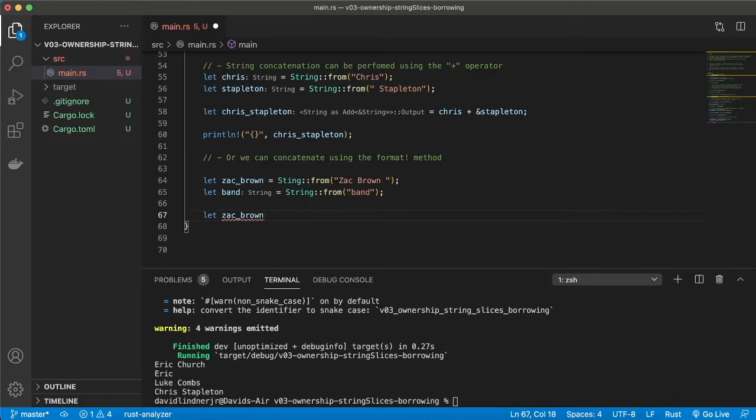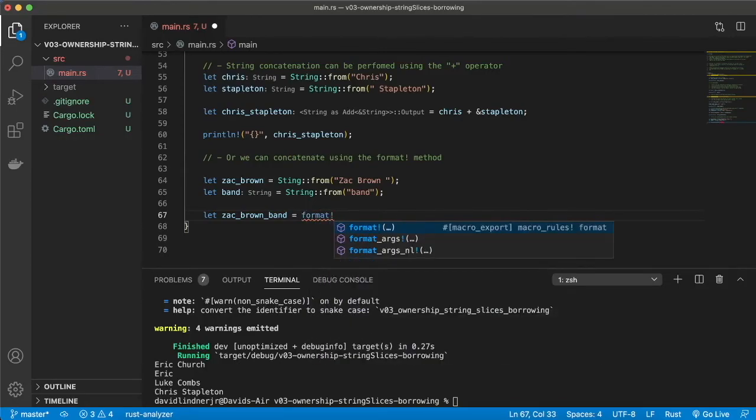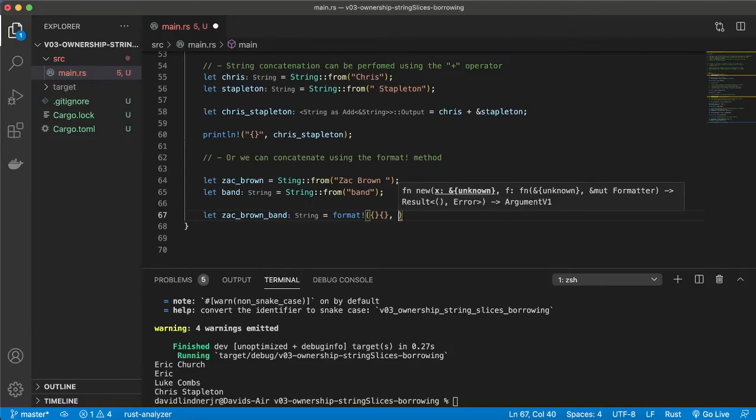We'll call it the full Zach Brown Band this time. And what we'll say is format, exclamation point, and then parentheses. So this will take in our two strings. It's kind of like the println we have up here. So it takes in a parameter or argument, yes, an argument, and it'll insert this string into this argument here. So we'll put in two arguments because we have two strings to concatenate, and we'll put in our two variables. So it was zach_brown, and then band.